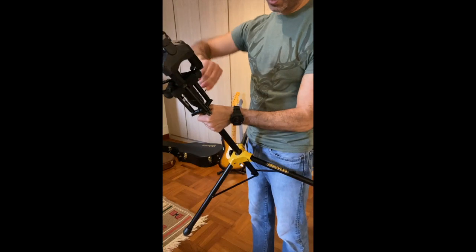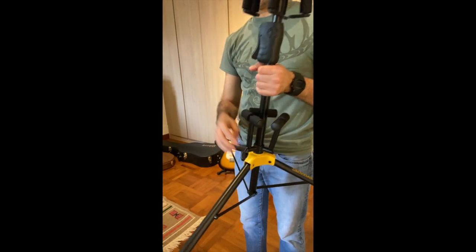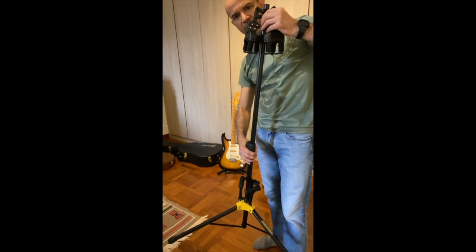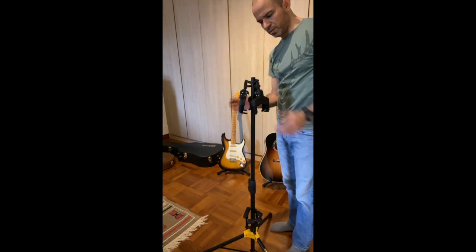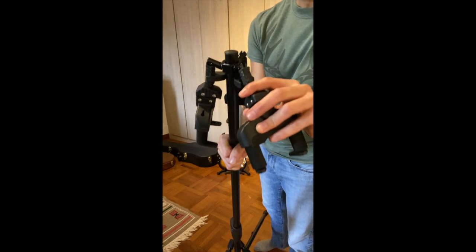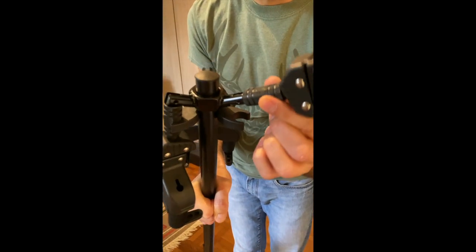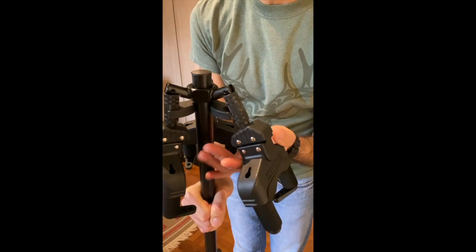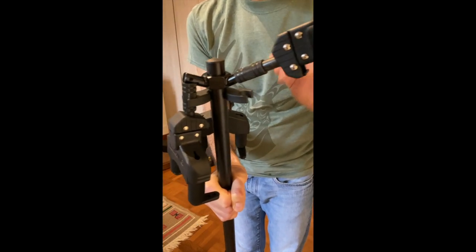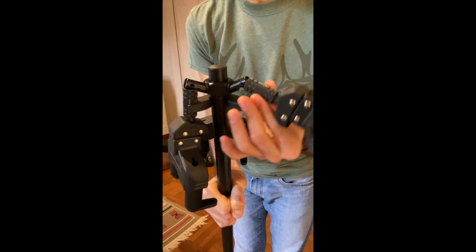Let's see how it looks like — it's pretty neat. There's a wire here that needs to be removed. This one goes down, it's supposed to fix the guitar, and then this one goes up, and you can go pretty high. I think it can hold even a long neck bass guitar. So then you get the locking system — it's a simple locking system. You just need to pull it, and you'll see it's going to click. This little piece of metal falls down — you need to pull it in order to close it, and when you open and expand it, it's locked. It's pretty sturdy actually, it's all metal. There's a little arrow here, as you can see, that tells you to pull this way.